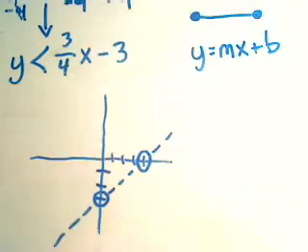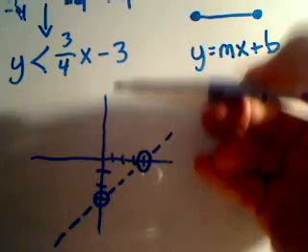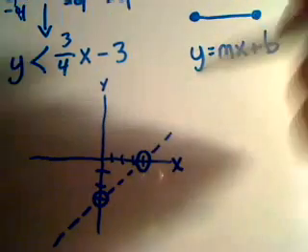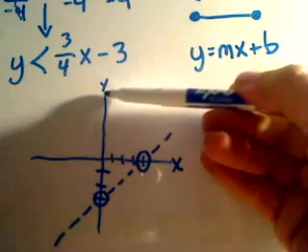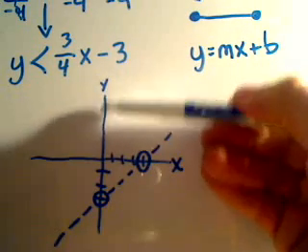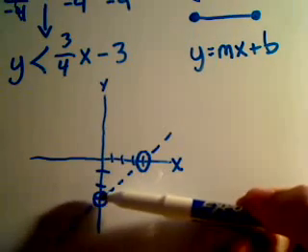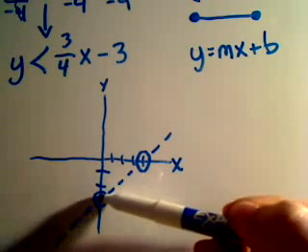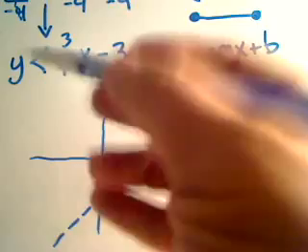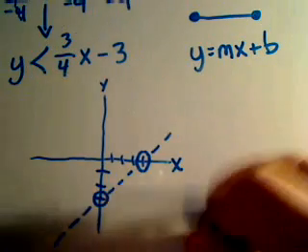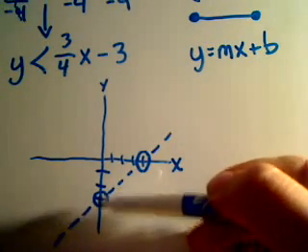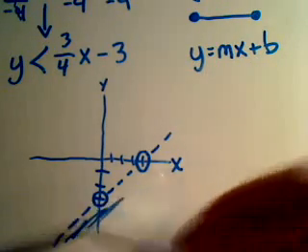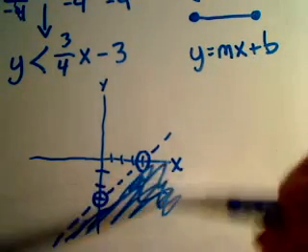Now it's y is less than. The way I like to think about this is, this is the y, right? And this is the x. So if you're on the y, you take your pen and you follow the y line all the way down to the y-intercept, or where that line crosses the y. And you have to ask yourself, okay, what numbers are less than this point on this line? Well, it goes from negative 3, negative 4. Well, all those numbers are less than. So you would shade all this in here.